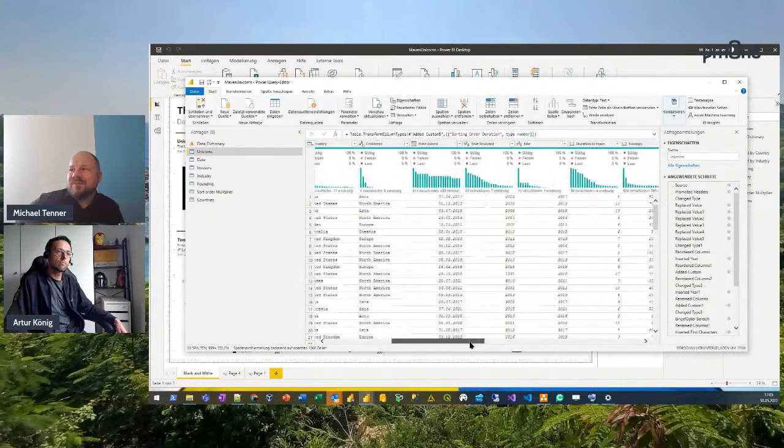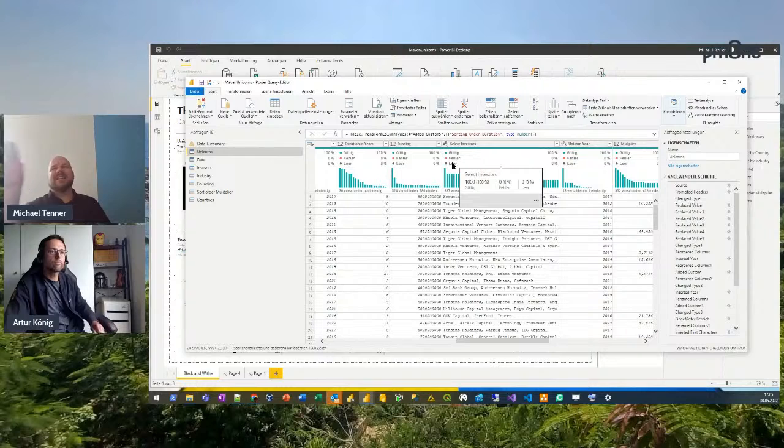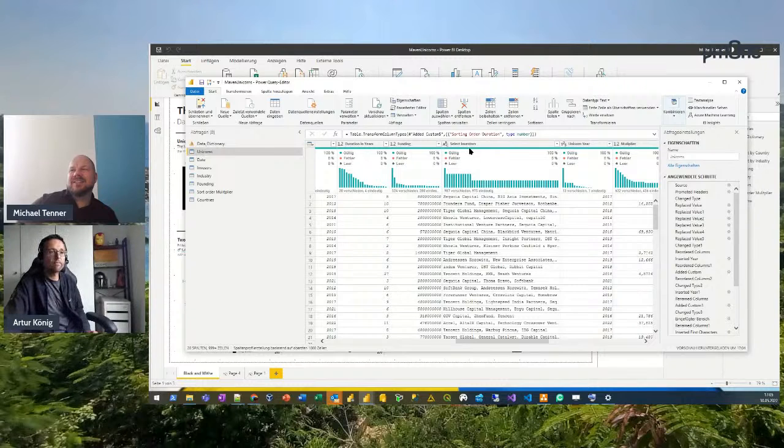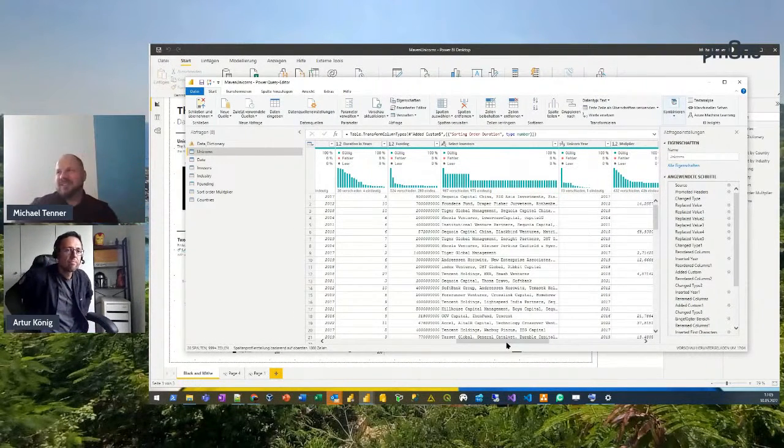You could say there are some missing values, but it's more about the dashboard, not about the data quality. As you can see, this is something interesting: this is the investors column, a selection of investors. If you want to analyze these investors, you couldn't use just this column, because all investors are in one column, so you have to split them up to get an analysis on the investors. I did this, but I did not publish this.